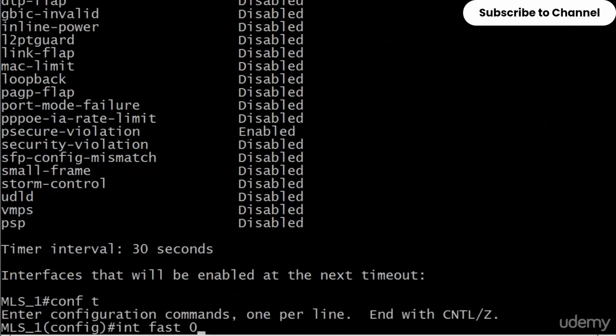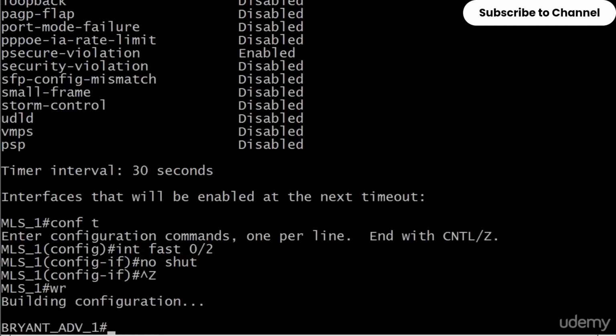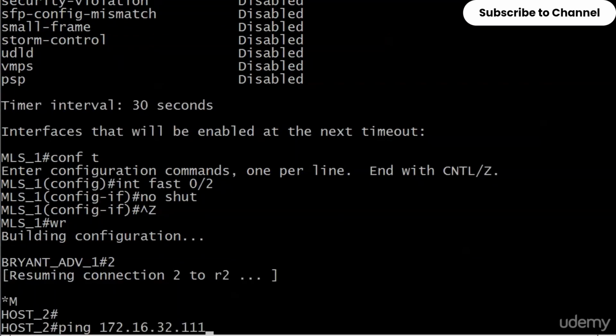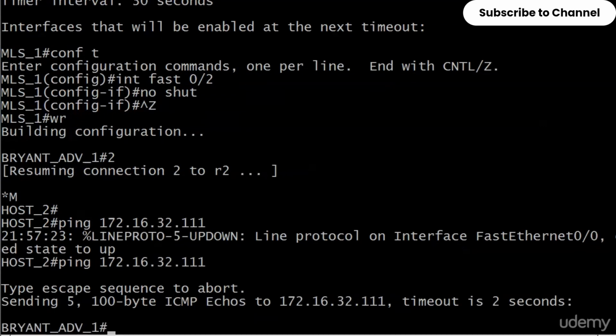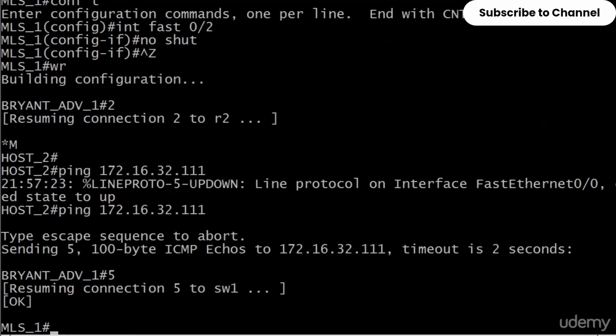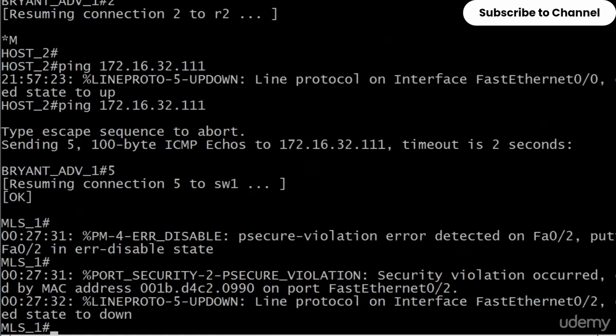Let's go ahead and open that port. And I will stand by to send some pings when I see the interface come up. And let's give it a moment here and see if we end up in error disabled mode. And there we go.